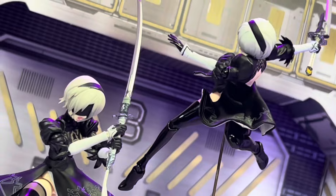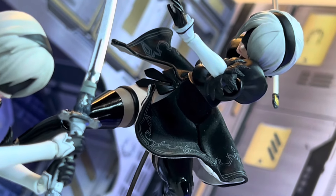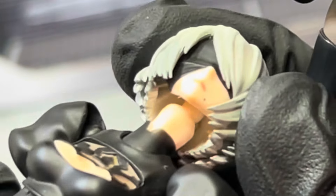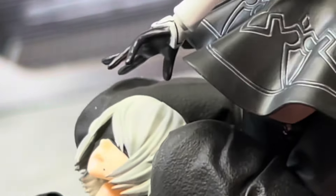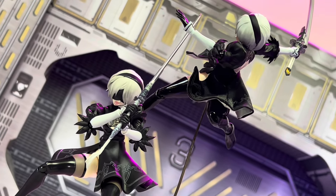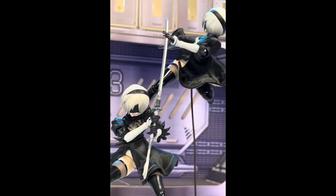Honestly, SH Figuarts' shoulder design is a little more funky, so it's easier to maneuver Buzzmod from the torso up and SH Figuarts from the torso down. If this was a vote-or-perish situation, I would say Buzzmod is overall a more solid figure — but they don't include the stand. If you really needed a definitive 2B, I'd kitbash — find some soft goods and a custom head and go for it. If you don't want to do any of that, then I would recommend the SH Figuarts. Alright y'all, that's the video — I'll catch y'all in the next one, peace.